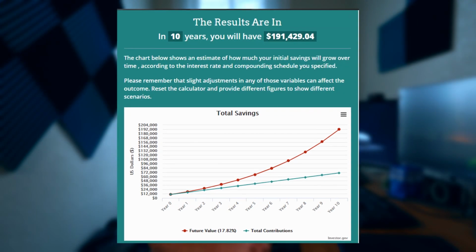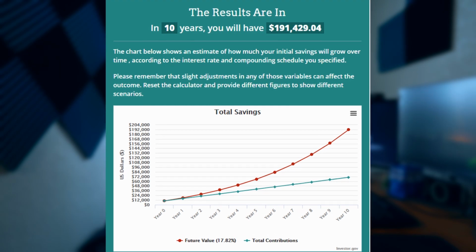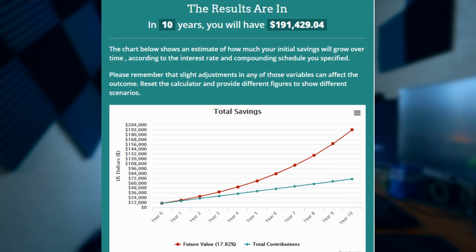So anyway, if you put $500 into this portfolio, it would end up with a value at the end of 10 years of $191,000. At the end of those 10 years, this portfolio will be paying about $6,300 a year in dividends. Again, it doesn't use dividend reinvestments because I couldn't find a program that let me do that, and I couldn't go and backtest each individual stock myself. Let's go over the 36 stocks of the portfolio really quick though. I'll add a link to it in my Discord as well.